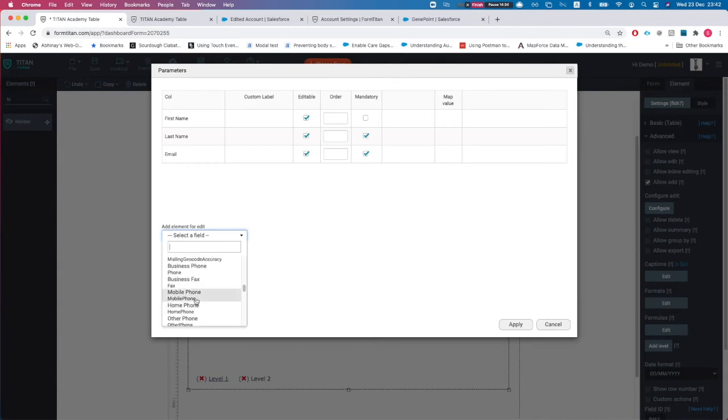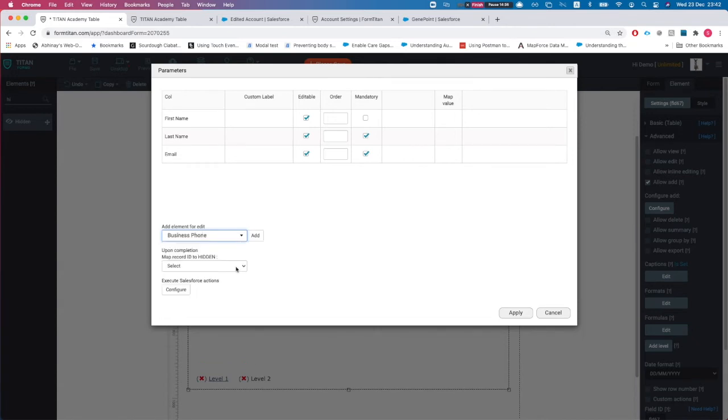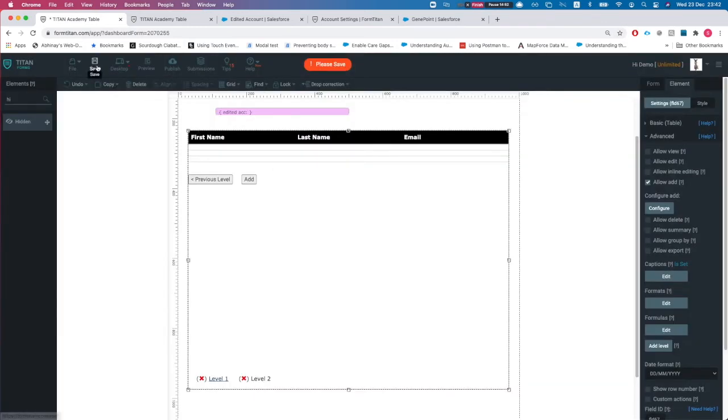Let's say phone. We'll hit add, and we can change the captions here as well. And you can reorder it, so you can do 1, 2, 3, 4, 5, etc. We'll hit apply. We'll hit save.